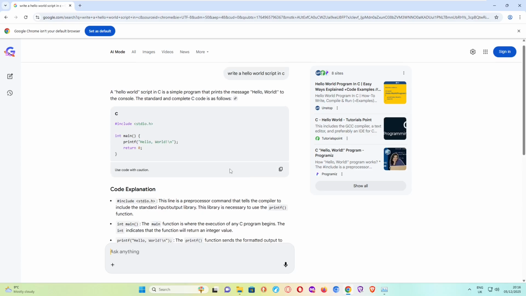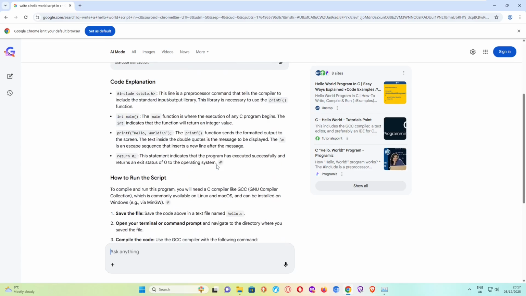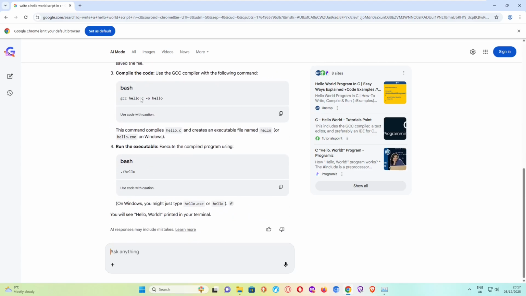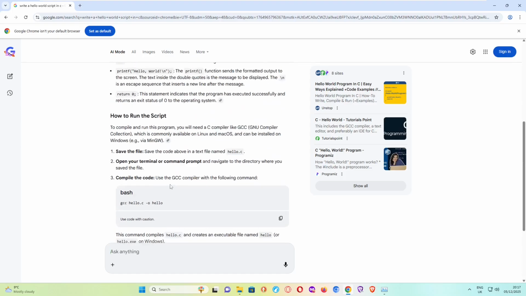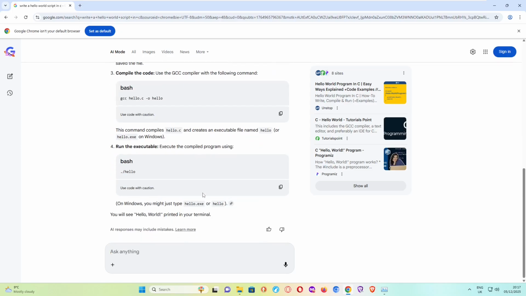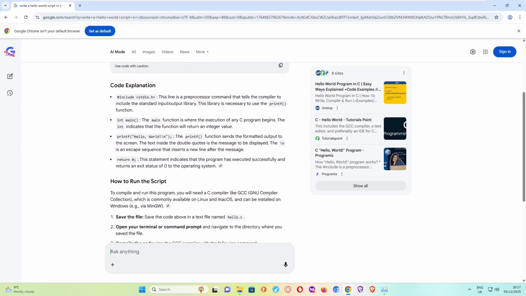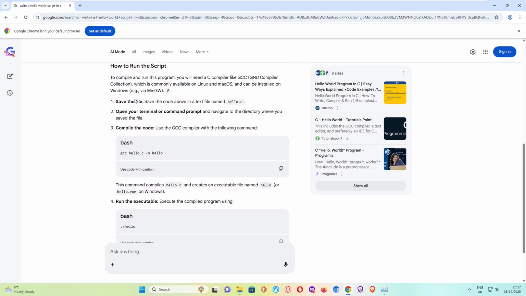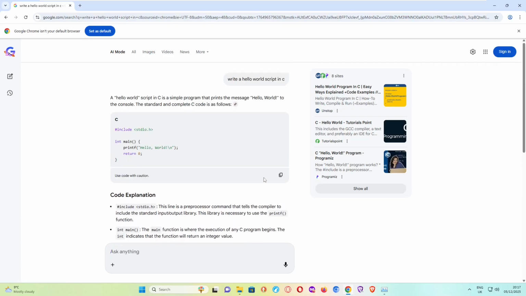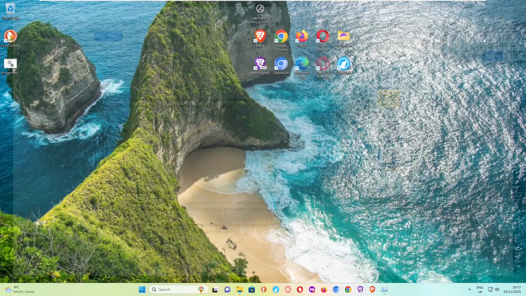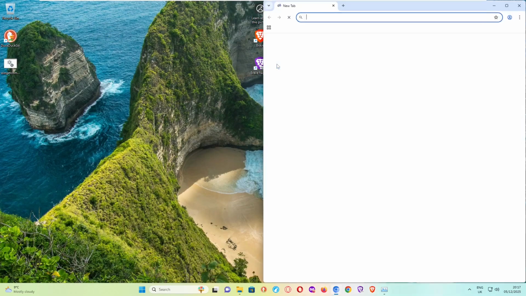Also, it tells us how to run it. I think Brave did tell us how to run it. It showed us, yeah, this command as well. Don't think it showed us the execute command though at the end, unless I'm mistaken, I might be. The Google one does include the whole explanation and a step-by-step of how to run it, telling you that you need to save it and that. So if you don't know much about computers, I guess that's a bit better.